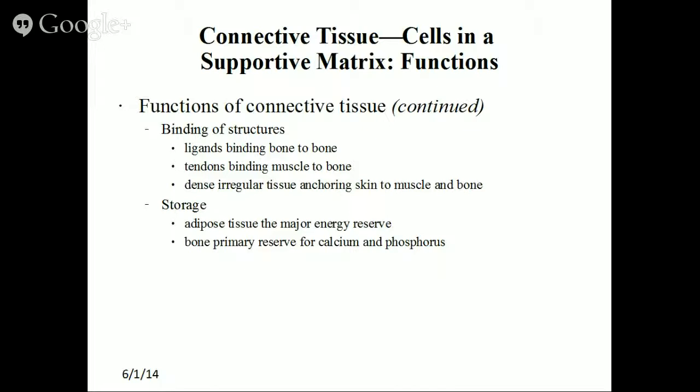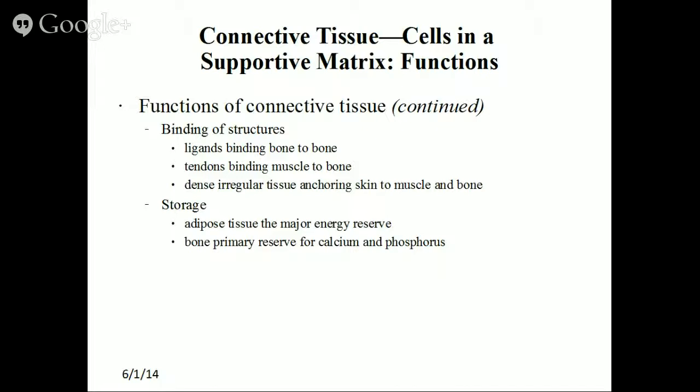Probably the thing that throws people off the most about connective tissue is that there's so many different types, and none of them are the same. They really don't have any similarities to them except that they all have a specialized cell. They all deal with some type of protein fibers, and they're all suspended in some type of matrix. And the consistency of these matrices can either be fluid, or it can be flexible, or it can be solid as a rock.